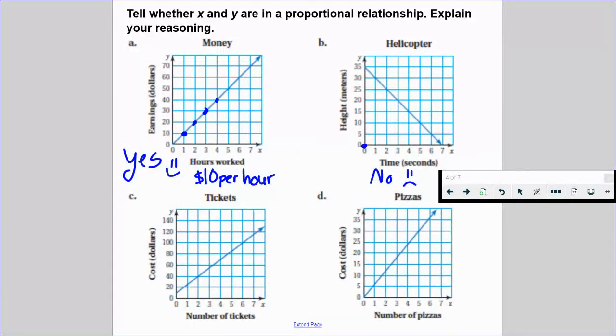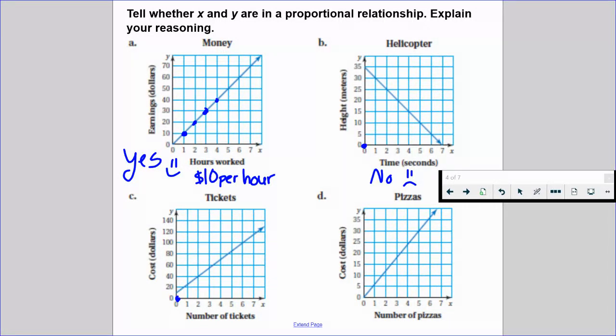No, it does not. And if we look at it, we would want this to go through the origin. We would want to have a relationship with 0, 0. Because 0, 0 in this specific setup would be, if I buy 0 tickets, I pay $0. That's what the interpretation would be at that coordinate point, 0, 0. 0 tickets is $0. But right now, it's not going through the origin. It doesn't show that when you buy 0 tickets, you pay $0. Right now, it looks like if you buy 0 tickets, you're paying $10.